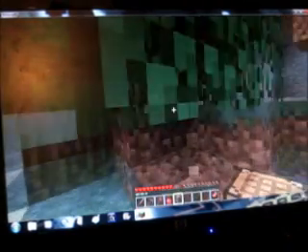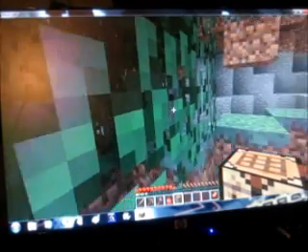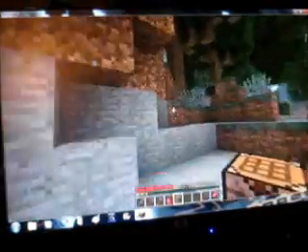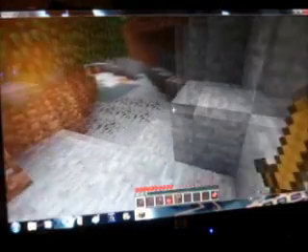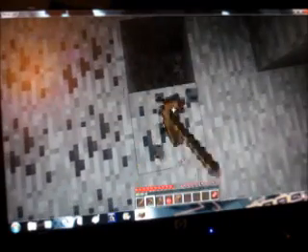Get this workbench. Alright. Let's see here. Grab some coal. So we'll make torches once we build a house, and find a place to build a house.